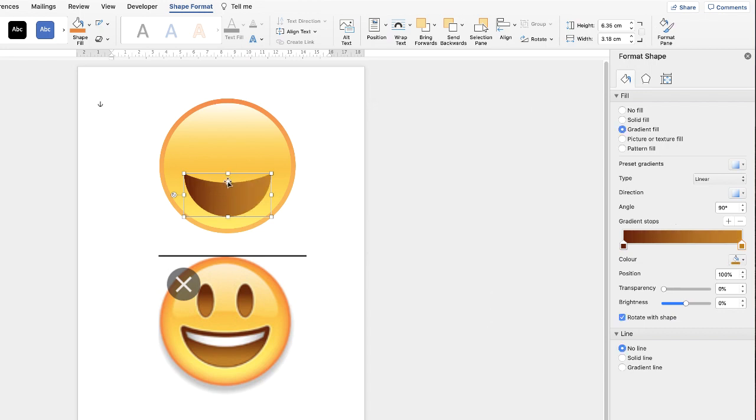Now we want to change the direction of this gradient. So if we go up to direction here, because we've actually transformed our shape and moved it from the position of the moon and then turned it into a smile, the gradients don't quite correlate with how it sits at the moment. So left and right is actually top and bottom. So we have to go, sorry you can't see all the gradients, but you'll get the idea.